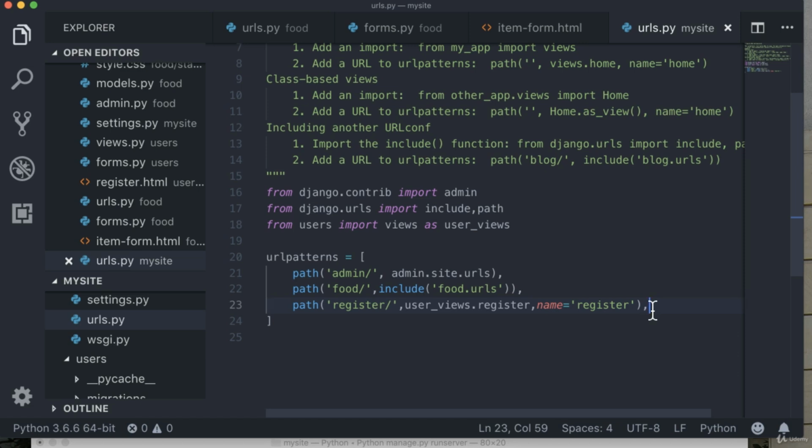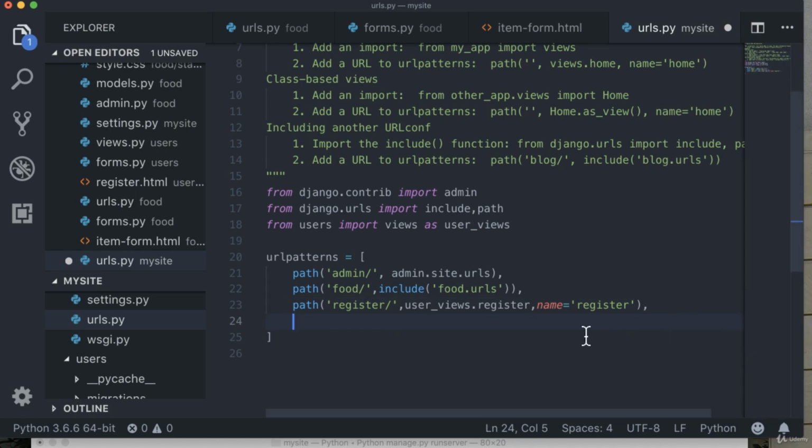Whenever you want to build some functionality, you always start with either a view, or you start with a URL pattern, which is this right here. So we are going to add the logout and login functionality to the URL patterns of the main site, which is my site right here, or the main project. Now let's create a path for login.